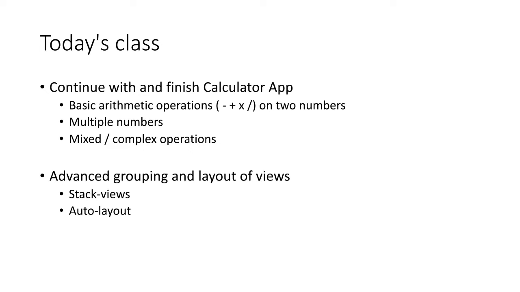And some of you asked last time, how can I make all my buttons the same size, or make them have the same space between them? So all of that actually comes under the realm of advanced layout. There are techniques available to us through Xcode, through Swift, and we'll look at two of those. We'll see what stack views are and how to use auto layout. Auto layout, as the name suggests, is automatic layout. It is going to allow us to say things like, these four buttons, make them all equal size and take up equal space horizontally or vertically, stuff like that.